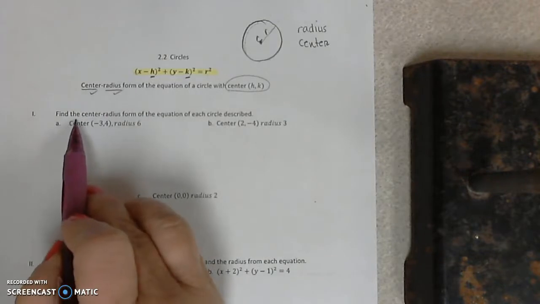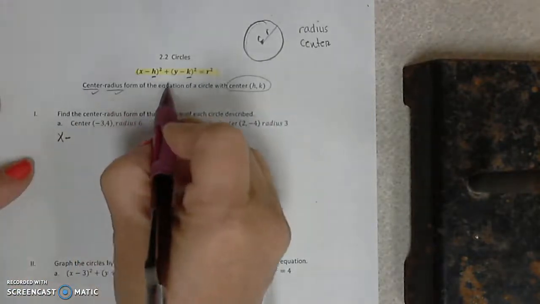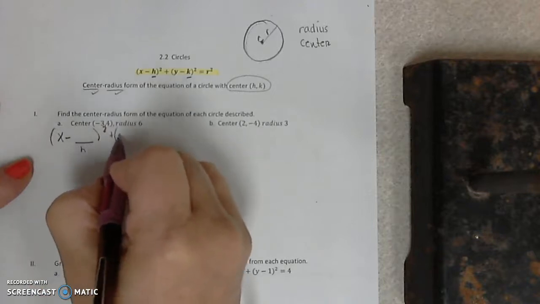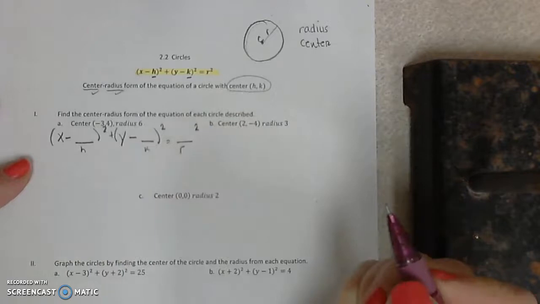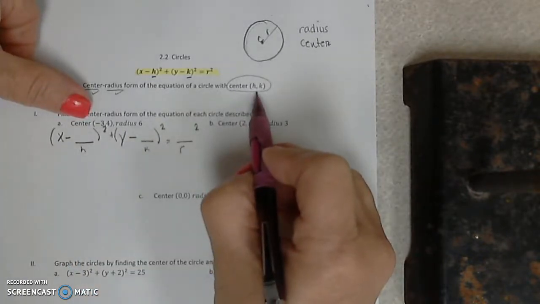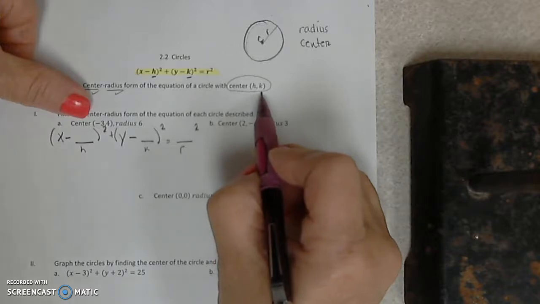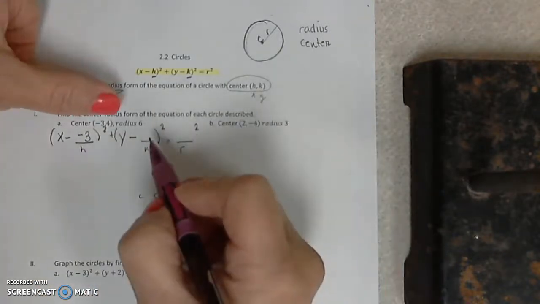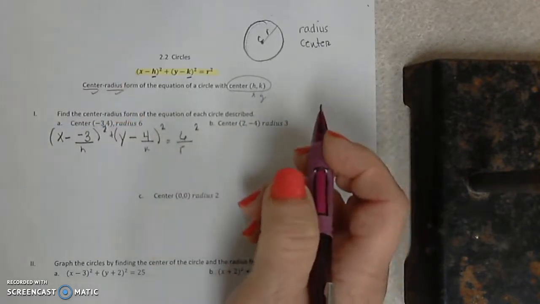So in the first section, if we're going to find the center radius form of the equation of each circle, we just fill in the blanks. I know that from this right here, I'm just going to copy it. (x minus h) squared plus (y minus k) squared equals r squared. So we're just going to pull it out. If it tells me that the center is (-3, 4), and I can see up here that (h, k) is the center, then in the alphabet, h comes before k, so that just makes sense that that's your x value and that's your y value. So h is -3, k is 4, and r is 6. So we can just clean it up and we'll have the equation of a circle.